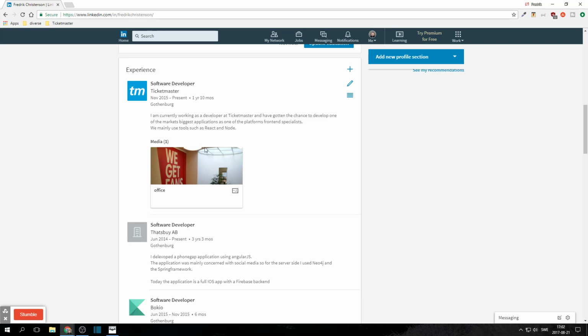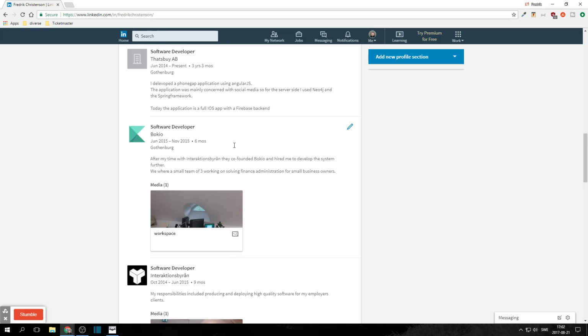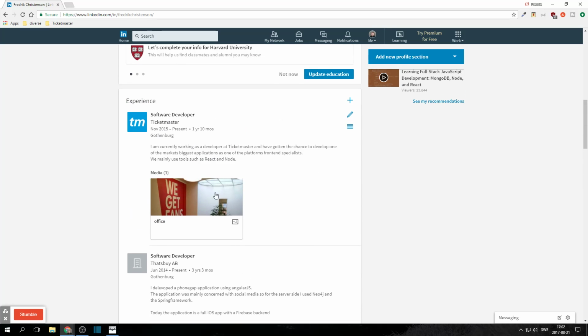But ideally, as you can see here, you want images. You want something to show, you want a description. You want to fill this out as fast as humanly possible. If you're just graduating from university, this is going to be a tough sell for you, because it's going to look very, very weak.